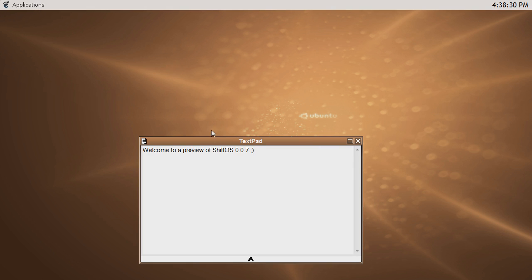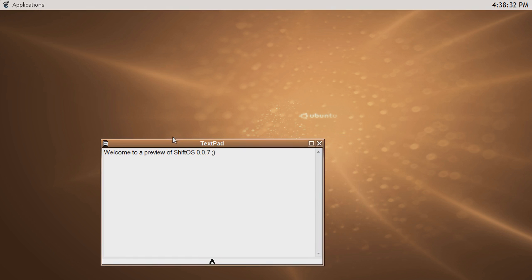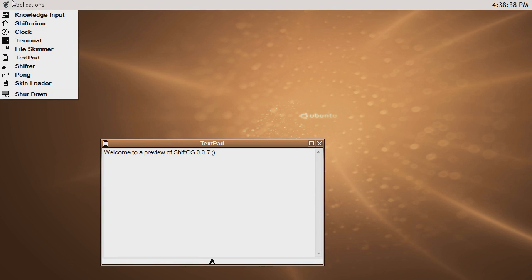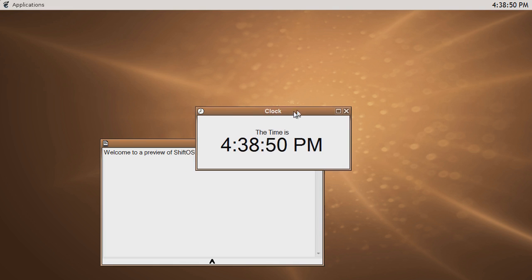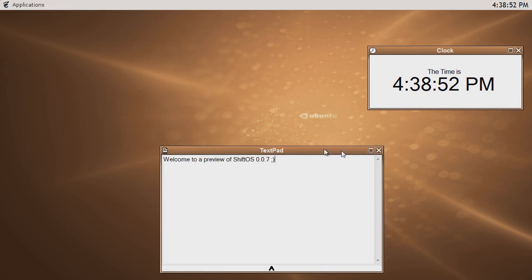Now, there is no ShiftOS compatibility for Linux yet, no XP. It's really just Vista, Windows 7, and Windows 8 that ShiftOS runs on. Now, as you can see, I've got this little image here, applications, and this seriously does look like I'm running Ubuntu. But as you'll see, if I open some programs, this is just plain old ShiftOS with a skin.